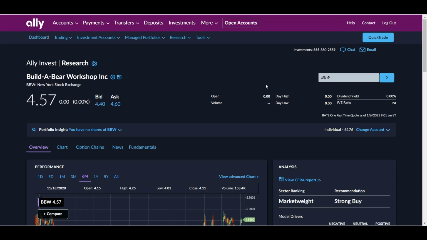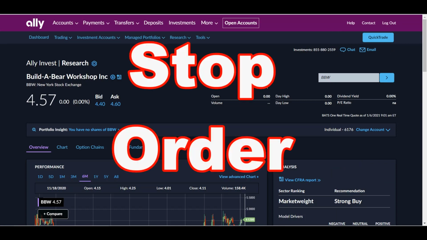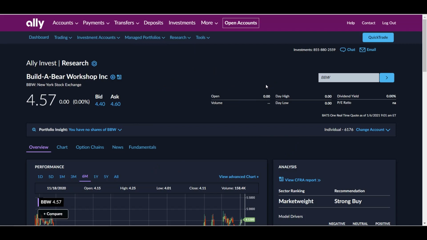Now we're going to talk about a stop order. A sell stop order is nothing but a stop order. It just has an extra word to it and is used when you are selling. It is much different than a limit order, and I will explain the difference between the two with the help from Investopedia. It includes a stop price that, when triggered, allows a market order.